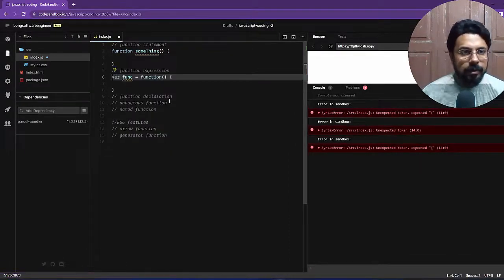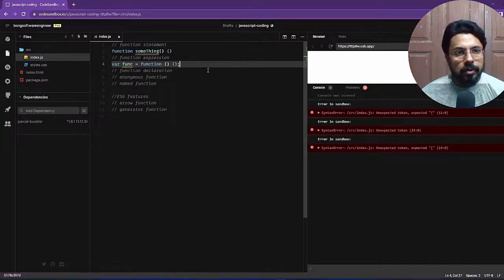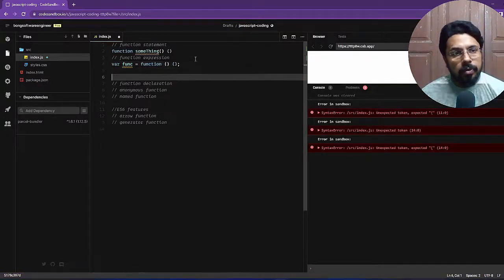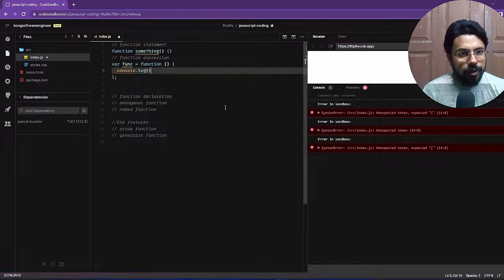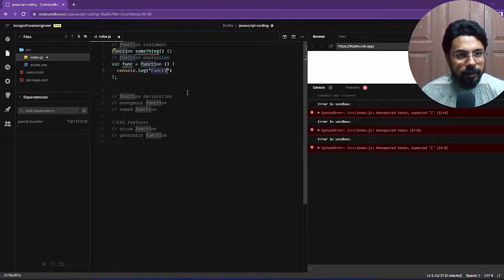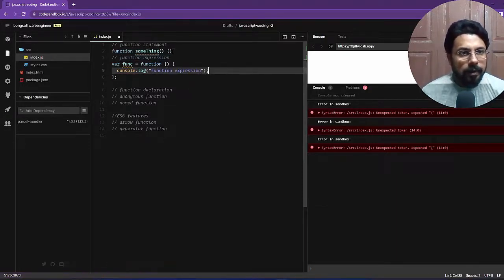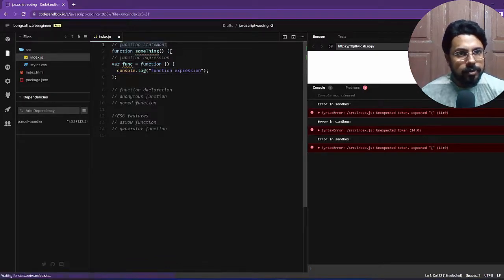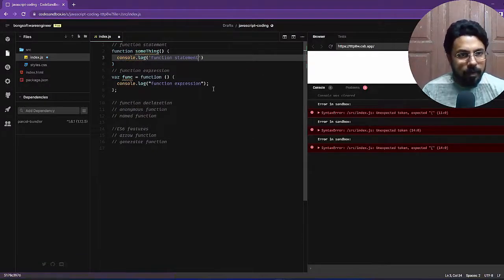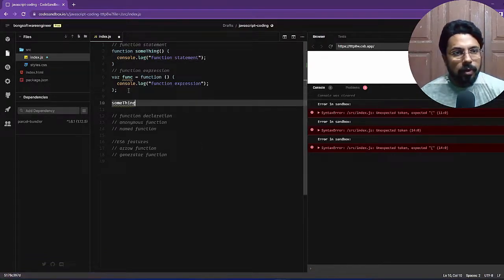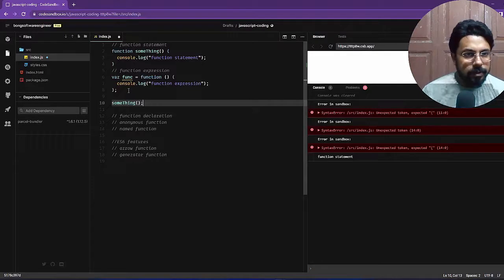Now, in order to run this, let me add a console log so that you can understand more about this function. Let me copy this entire thing and put it over here, and console here as well. Then I'm going to call them.